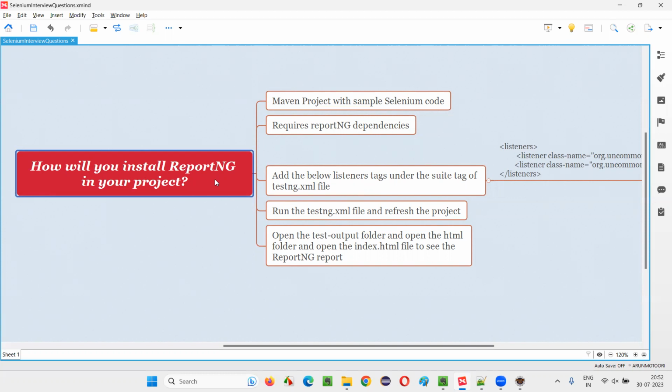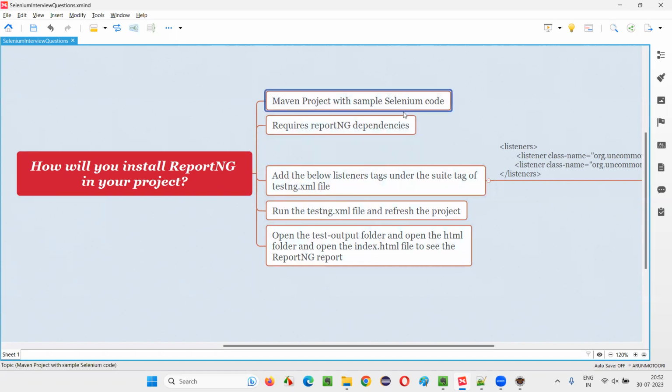How to get the library added to our project? There are ways, like we can go to mvnrepository.com and get the dependency tags of ReportNG and add them in the pom.xml file of the Maven project. I'll cover everything in this session in a practical way, in a step-by-step manner. So here are the steps.